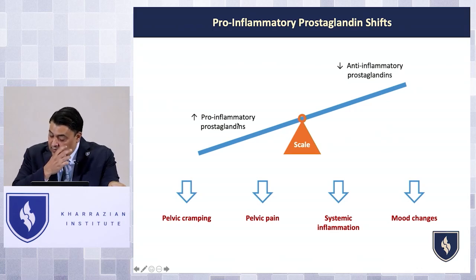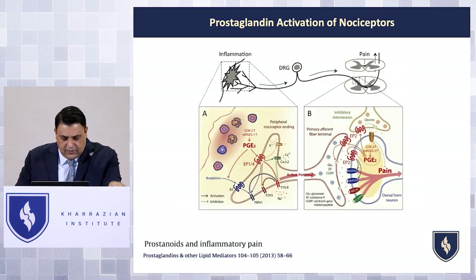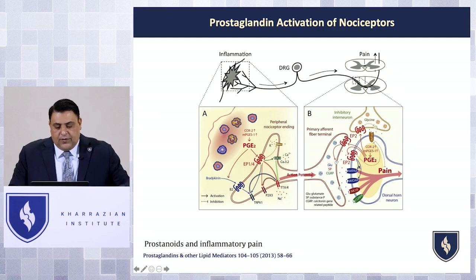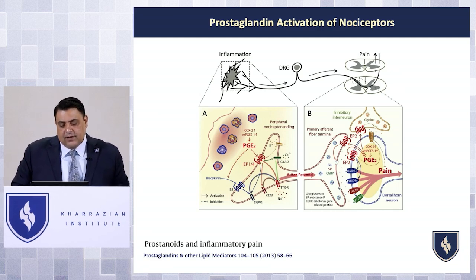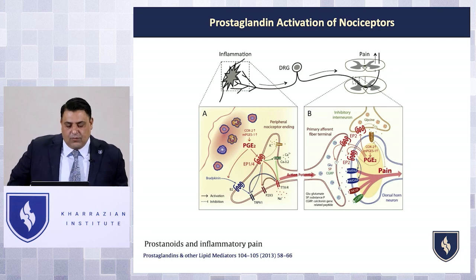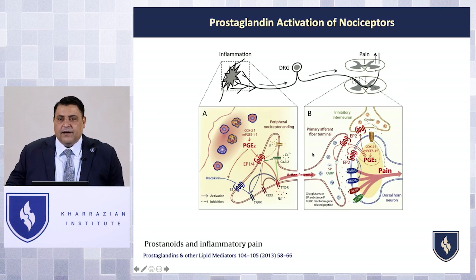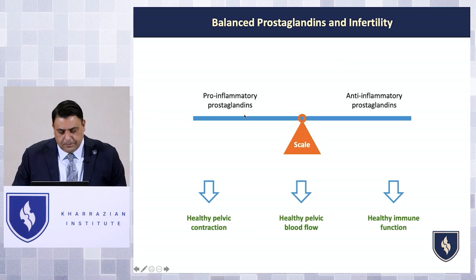So when you see a patient that's dealing with lots of pain, you definitely want to go in there and do your dietary history of pain. And here you can see an illustration of prostaglandins directly activating pain fibers and leading to inflammatory pain patterns. So if you have an injury anywhere, or if you have pain fibers being activated for one reason or another, the pro-inflammatory prostaglandins will add fuel to the fire, and they'll make everything much, much worse. So pelvic pain, blood flow, those are all things.